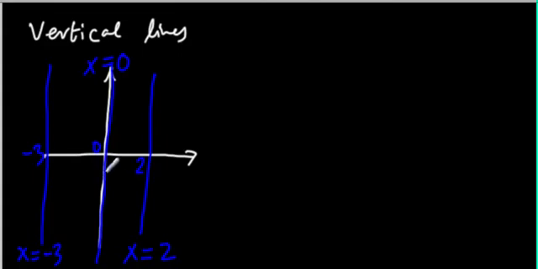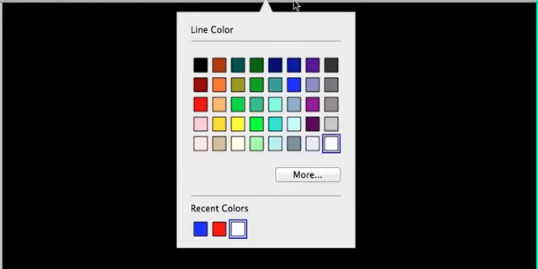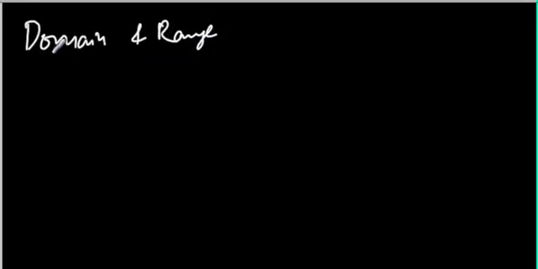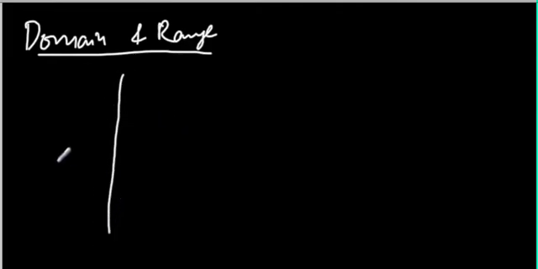The next important concept that we went over was domain and range. This is a very important concept in mathematics, actually. Let's revisit this example, domain and range. I'm just going to draw this here. So that's my y-axis. This is a horrible axis, so let me just draw it neatly.